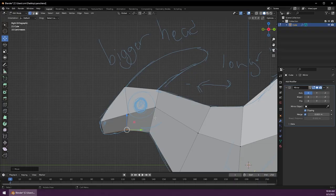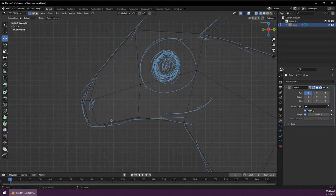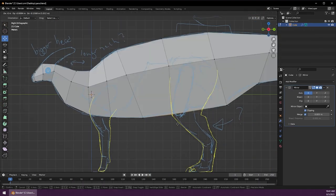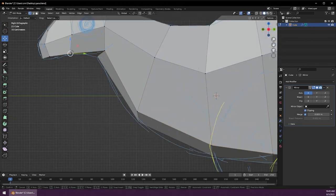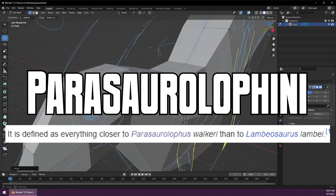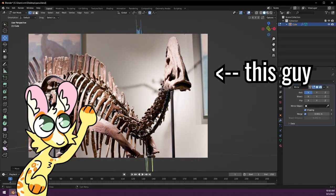Phylogeny. What was the Parasaurolophus? The Parasaurolophus was a dinosaur. You knew that. But what kind of dinosaur? A bird hip dinosaur that was really good at eating. It had a crest on the top of its head, so it's in the family Lambeosaurinae. It's more related to itself than to Lambeosaurus, so it's in the tribe Parasaurolophini.